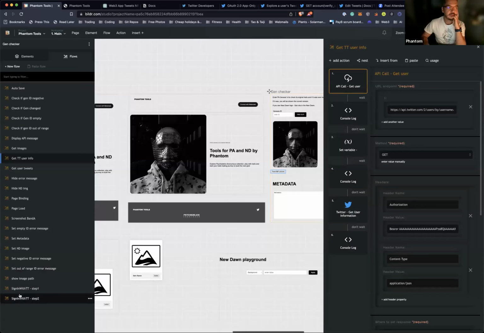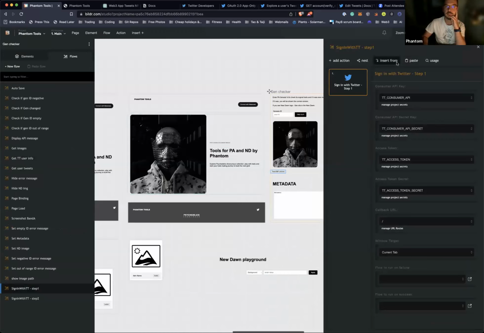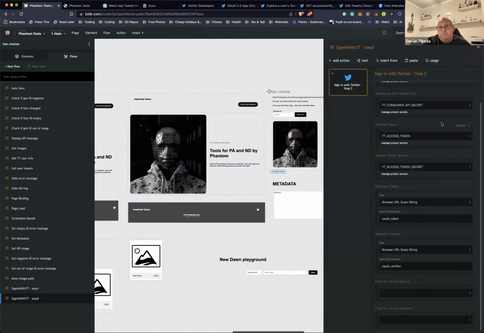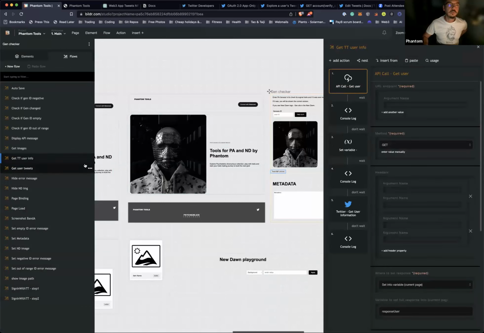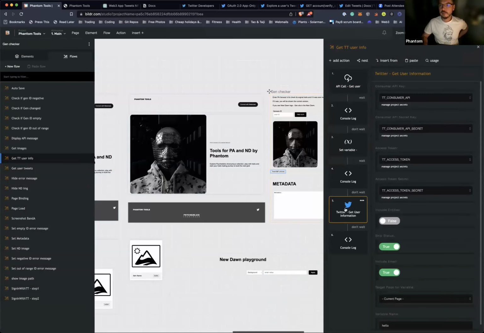Okay, yeah, because with those actions, sign in step 1, I am using those things stored in secrets. Yeah, because all that goes through the server side. The step 2 is the same. And then I have this get Twitter user info, where I wanted to use the action also provided by Builder.